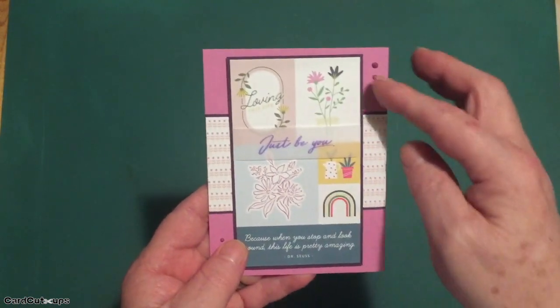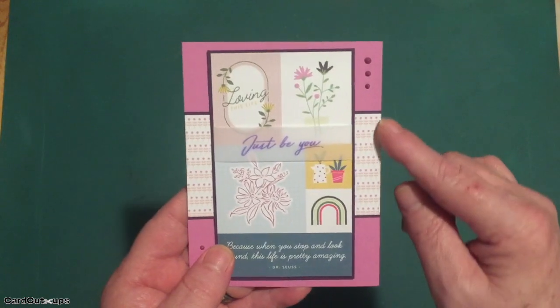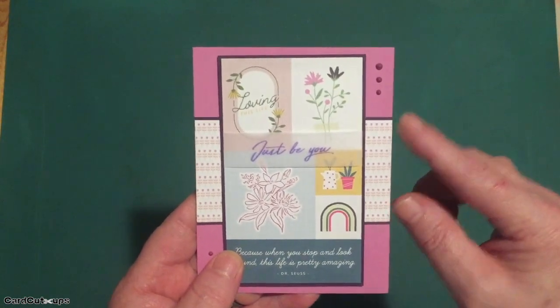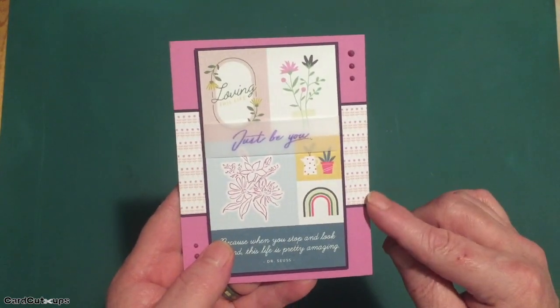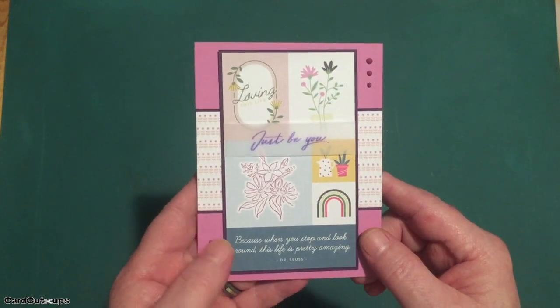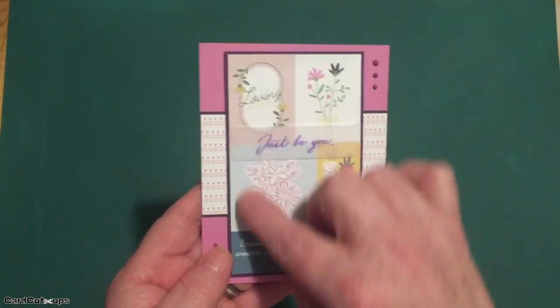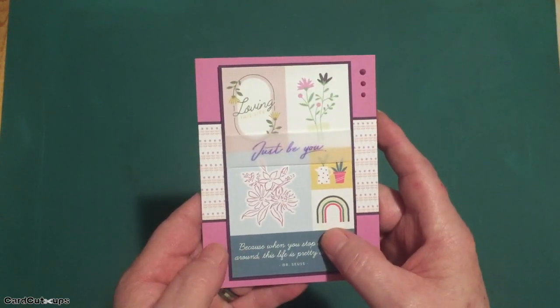I stamped that on some vellum, wrapped that around our cut-apart piece, and adhered it to the back. I then glued that down to a thin dark purple mat. I took some of that flower stripe pattern paper and cut it to 2¼ inches wide, added a dark purple mat behind that. I glued that down to my lilac card base and then mounted my collage panel on top of that with some foam tape.